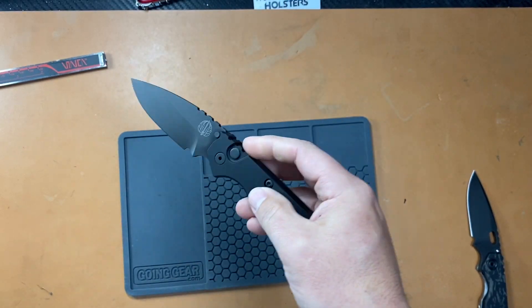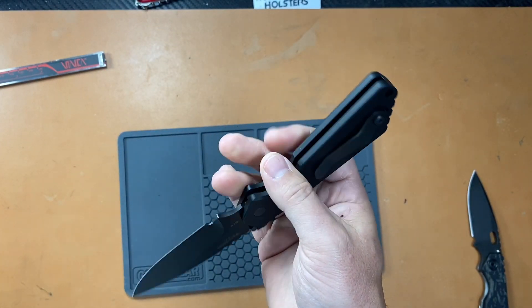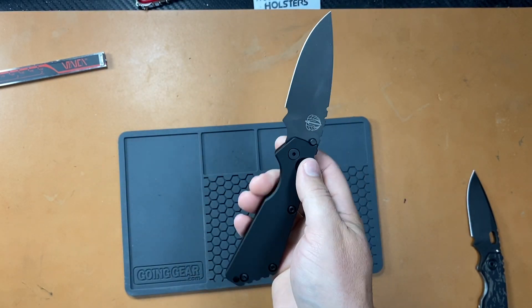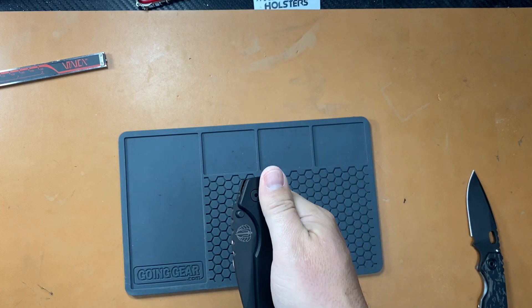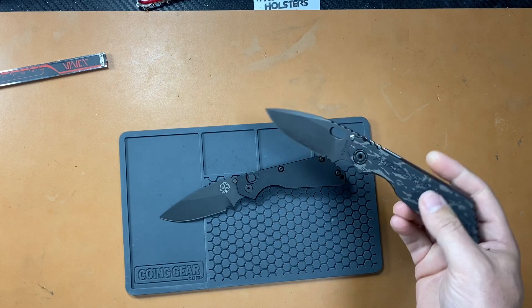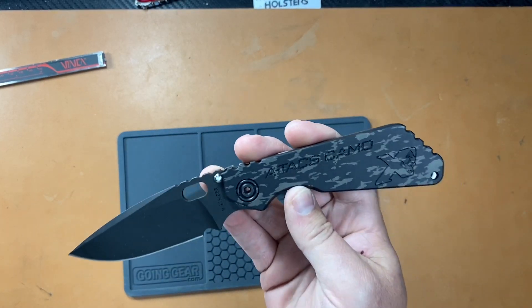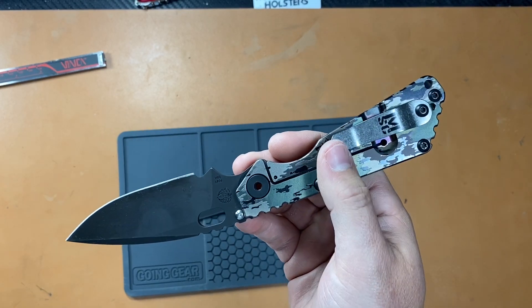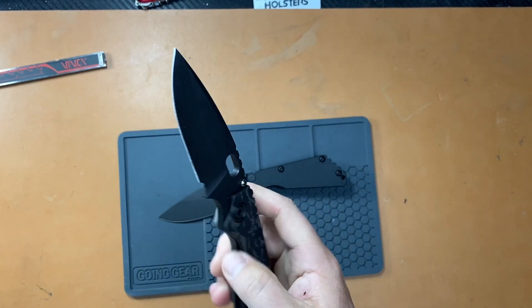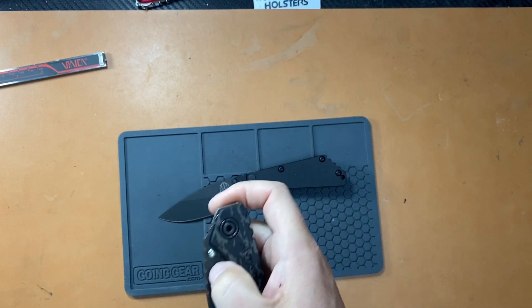So if you're looking to get into an S&G, I highly recommend you try out the Pro-Tech. I think it's a good gateway drug, so to speak, to the S&G design. If you're very interested in always trying it, it's a lot less expensive than buying an S&G. You may find it works great for you. But I do recommend, if you like this design, to try to get an actual S&G, because it's an iconic Holy Trinity knife — the Strider, the Hinderer, and the Chris Reeve. I highly recommend it as a hard-use folder — it's hard to beat.